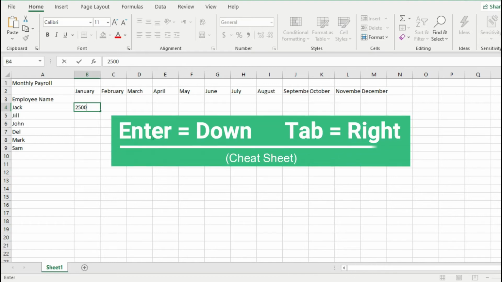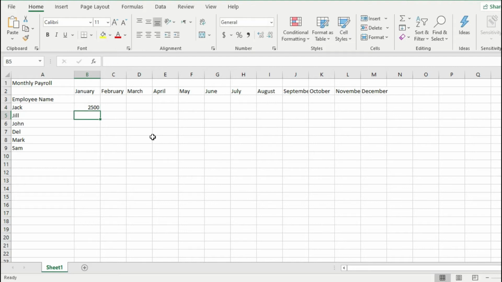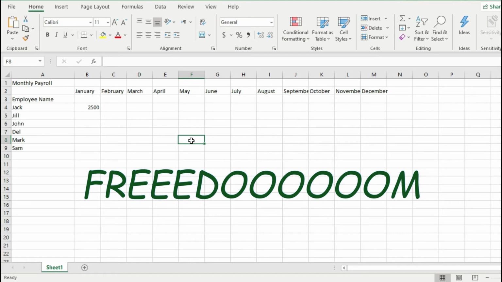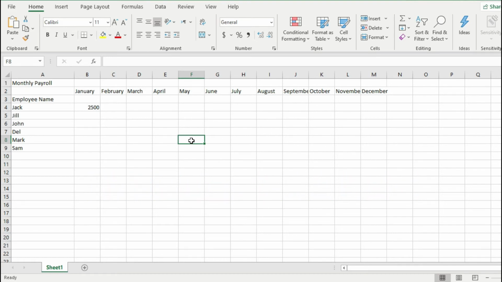If you said down, then you're absolutely right. And so I hit enter to go down one cell. Or if I need to go to the right direction, then I can hit tab instead of enter. And by the way, you can also click with your mouse to the next cell you want to go to. For example, after I type in cell B4, I can click on cell F8 right away, if that's where I want to go. So bottom line, we have the freedom to move anywhere at any time, either with keys on our keyboard or by using our mouse.